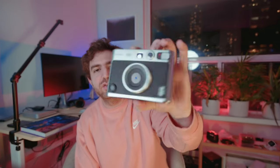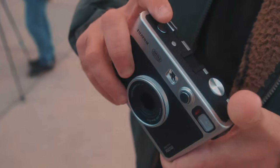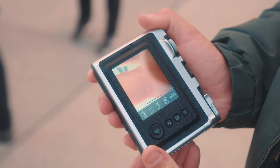Now, for the price, this camera looks really good. It does have a retro look and feel to it. It also comes with a 27mm f/2, which is obviously not of the highest quality, but for the price, it does the job perfectly. You also have a large LCD screen on the back, which will give you a lot of viewing when taking your photos. But the problem is, in sunlight, when it gets very bright, it is pretty hard to see the screen.